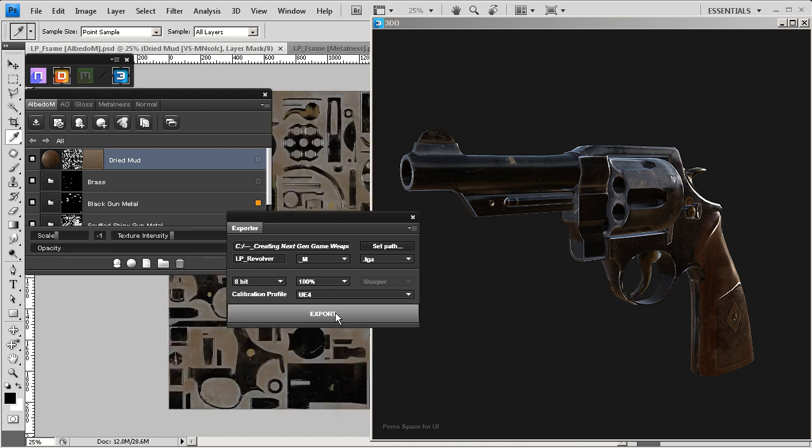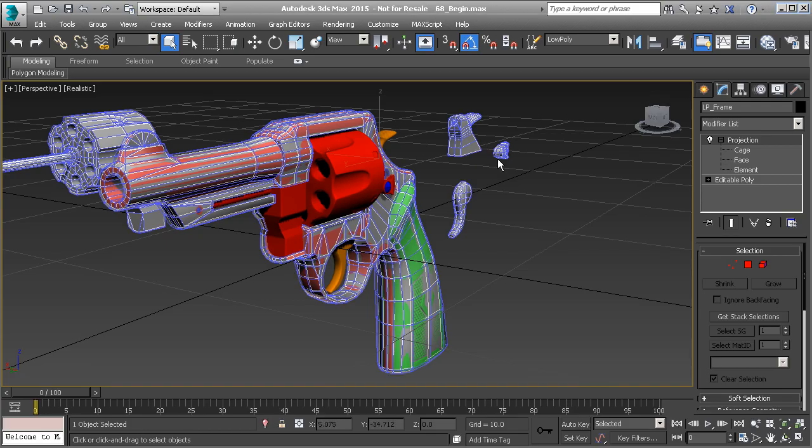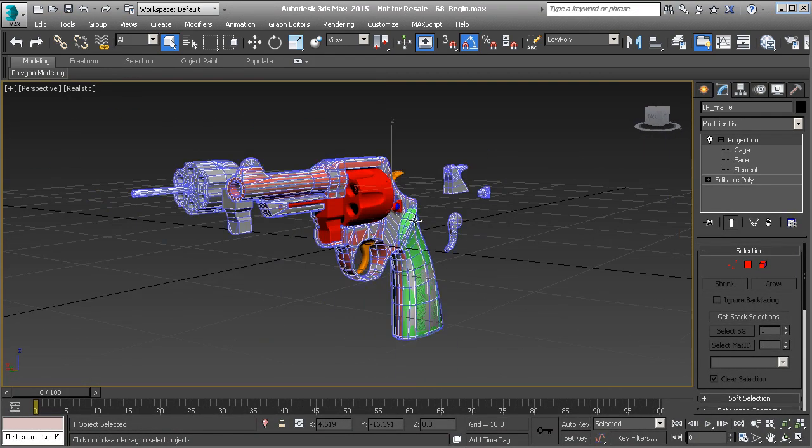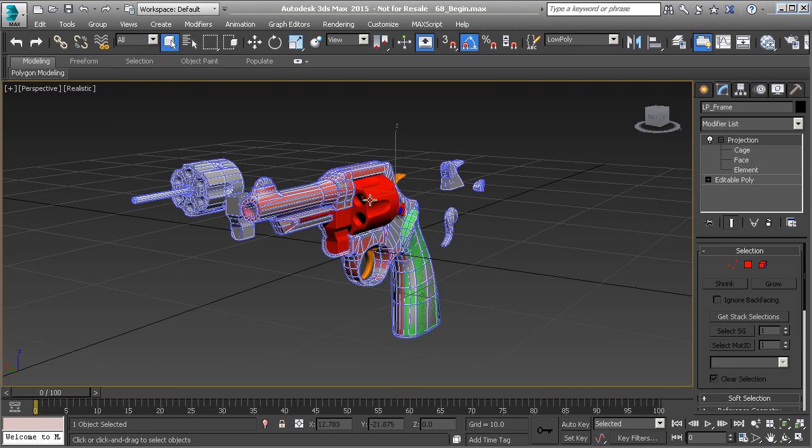Now you'll wait for that to finish up, and then we can go ahead and apply those maps to our object. So just to do that, let's go ahead and go into our file here. I want to go back to a previous file here before we did this projection. I'm going to go to 67_end, and I'll rename that to this lesson here so that way you can find it easier.